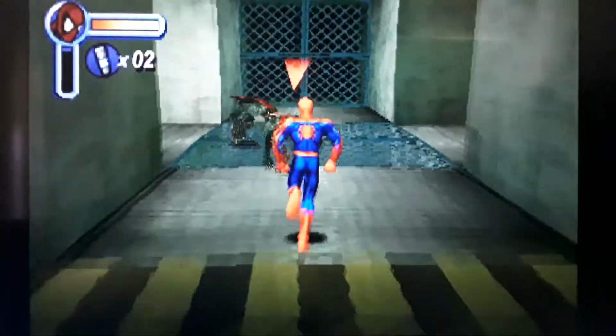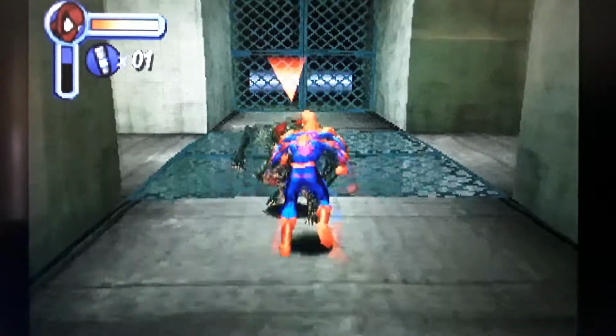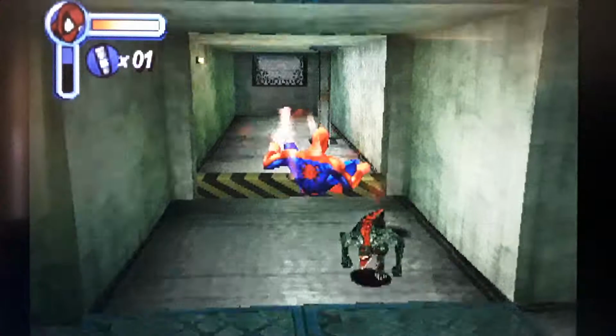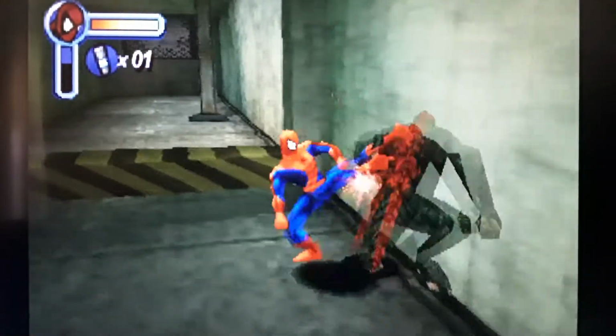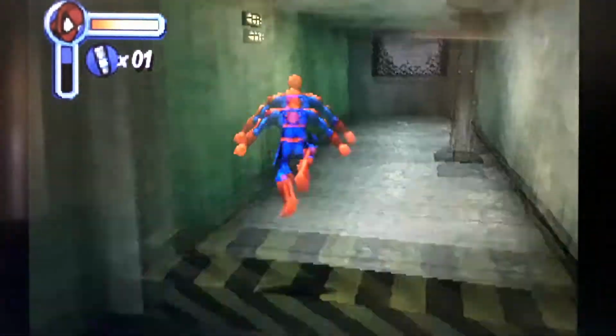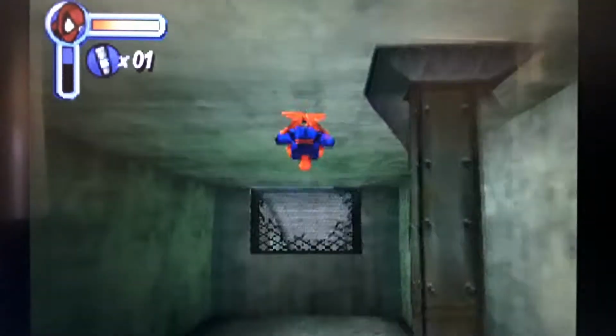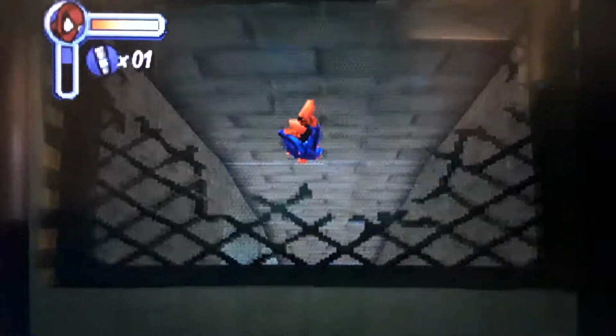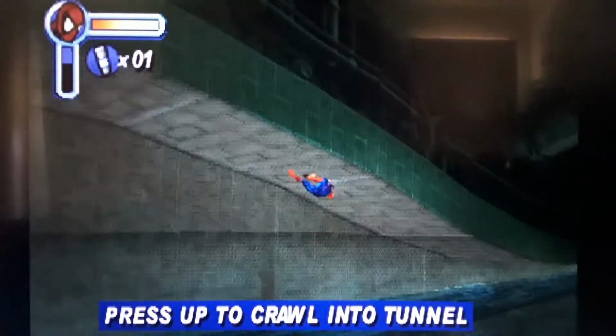This is that part I was talking about. It's actually pretty tough. Alright, here it is. Basically, you have to web zip forward while crawling forward to avoid the water. It's actually a hard maneuver to pull off, and I don't know why. It's just kind of how they made the game.